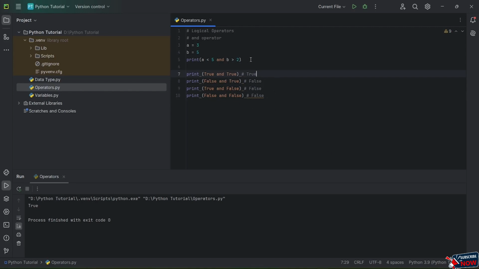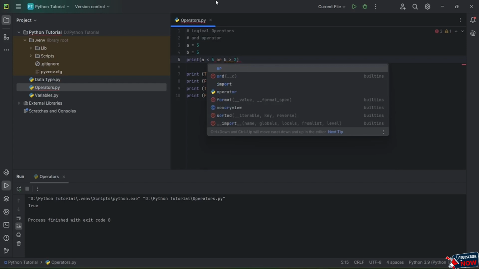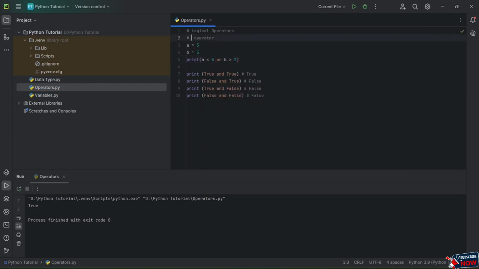If you want to learn about the OR statement, let's come here, and instead of AND, let's put OR, and also over here on top let's put the OR statement. And this is exactly the opposite. In the AND statement, if both the statements are true, it will be a true statement. In the OR statement, if any one of the two conditions is true, that will be a true statement in total.